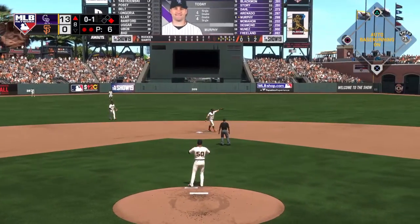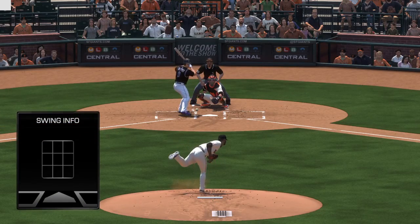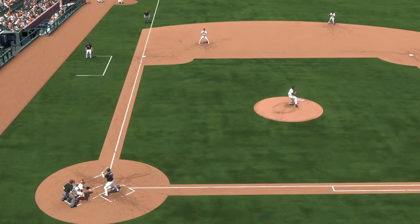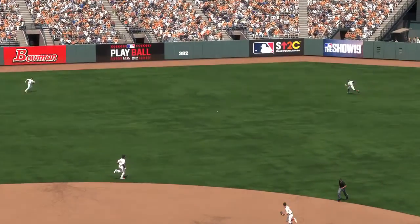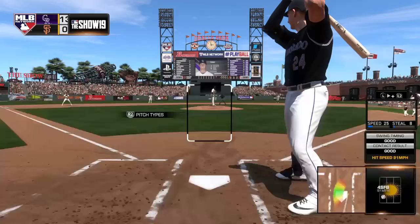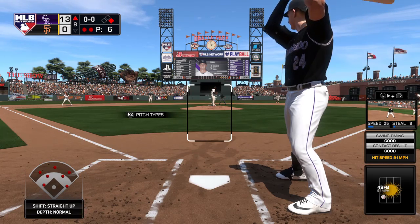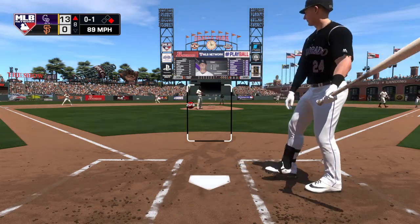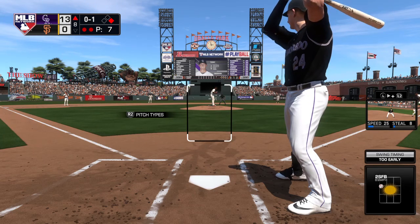So the 2-out hit keeps the top of the 8th inning extended. Boy, and they have not been able to get him out. This is now a 5-hit ball game for him here, and those don't come along every day. In now, Ryan McMahon. He'll go after the first pitch to him and comes up empty, it's strike one. He's had a great game so far, and a triple would complete the cycle.